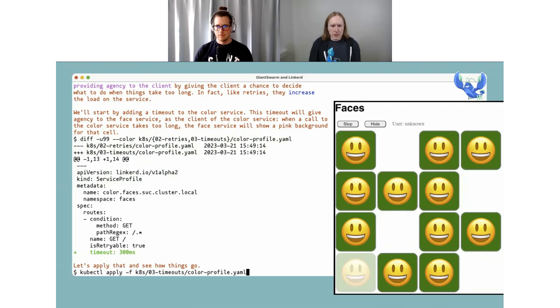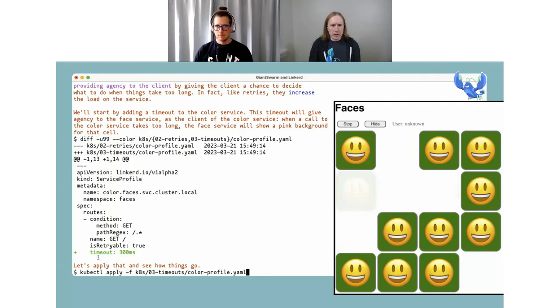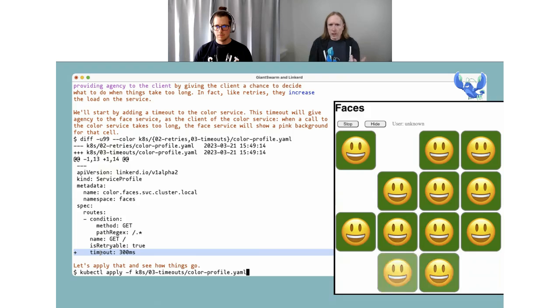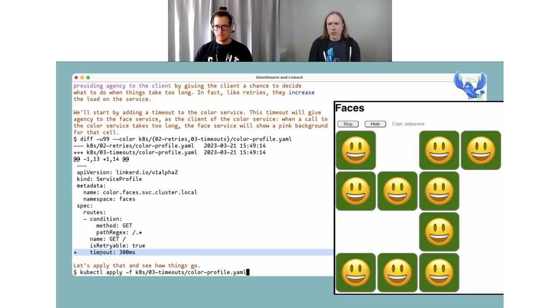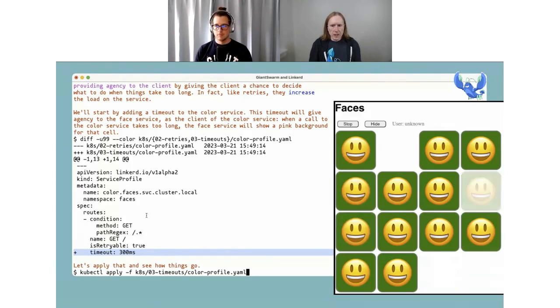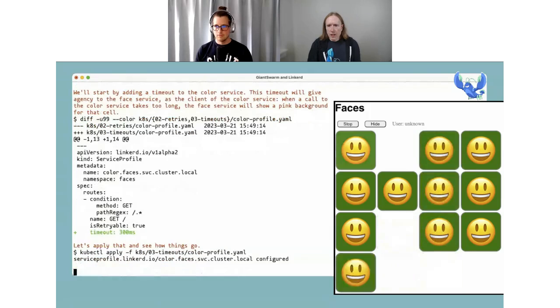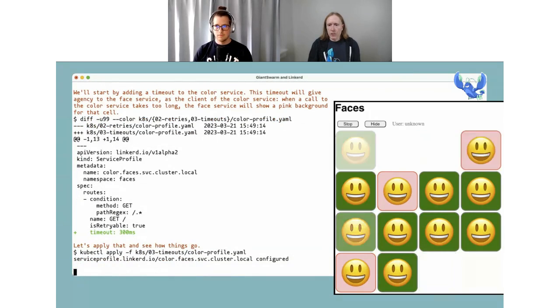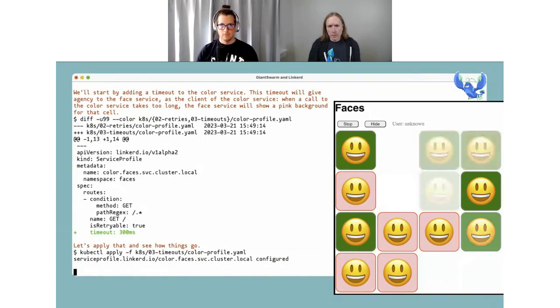All we're going to do is just say, hey, we're going to add this timeout field, specifying that if it takes longer than 300 milliseconds, then we'll just go ahead and return an error to the caller. And if we do this, what we should see here is some pink backgrounds starting to show up, but we should see them showing up more quickly.